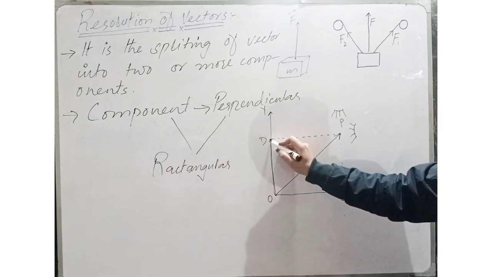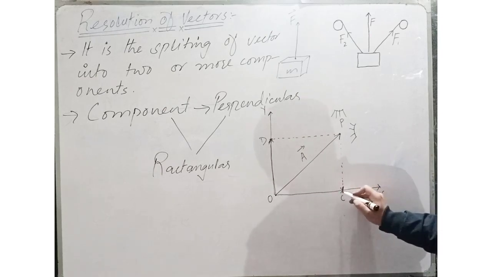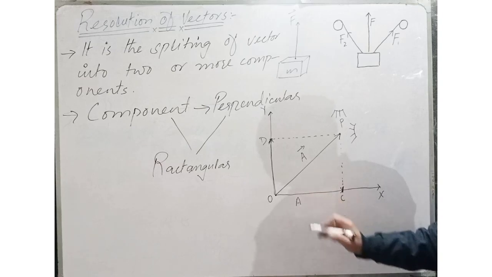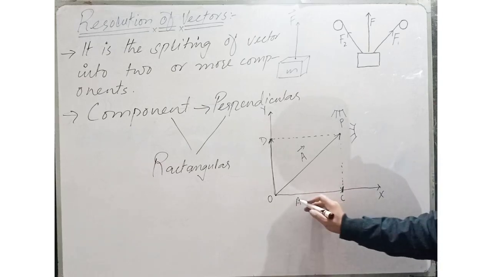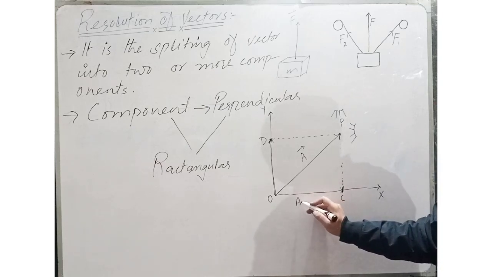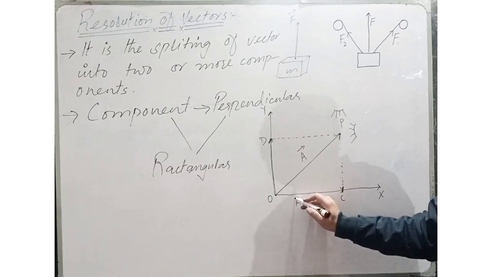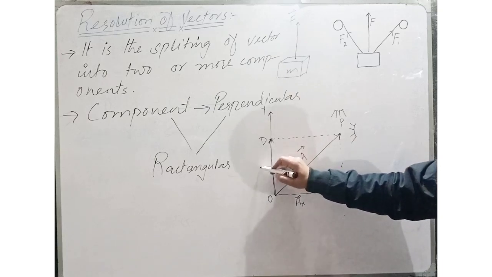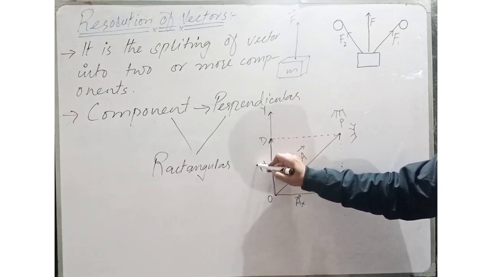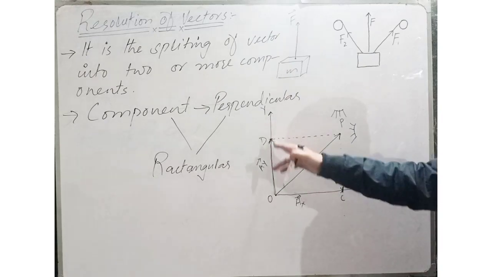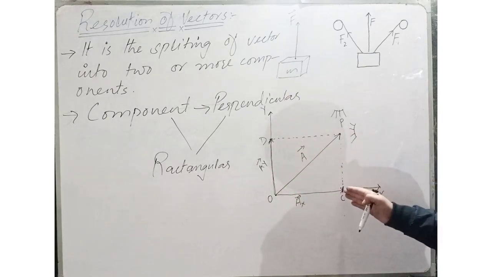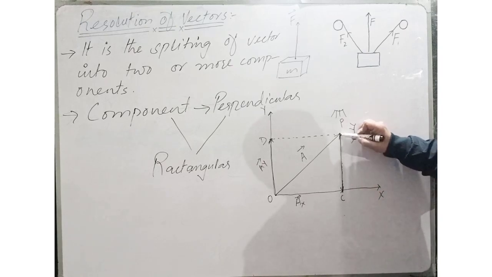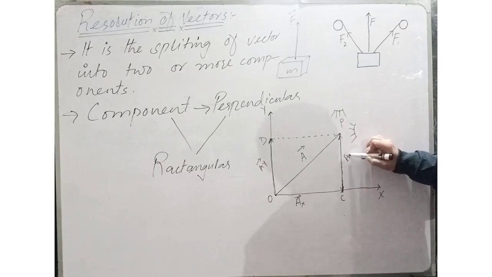Now these projections along the x and y axes, we call as the components of the original vector, and as this is along the x-axis, we can call it Ax, and it is a vector, right? Similarly, this is along the y-axis, we can call this component Ay. Now you can see both these are parallel and have the same length, so we can even call this one Ay. So this is Ay.